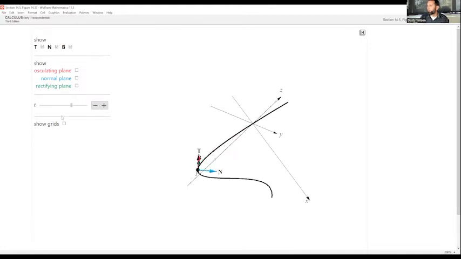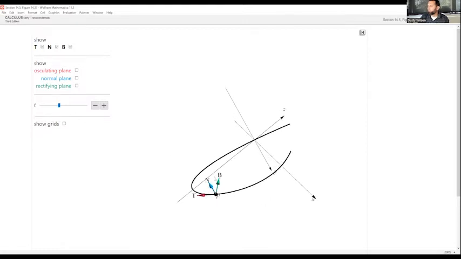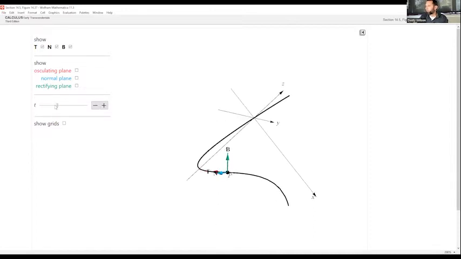So again, the tangent vector is pointing along the curve in the direction of travel. The normal vector is pointing in the direction of the curve, and the binormal is perpendicular to both T and N. And all 3 of these are unit vectors. So this is actually our first example of an interesting but different orthonormal basis. It also gives us what we call the TNB frame, or the TNB reference frame.